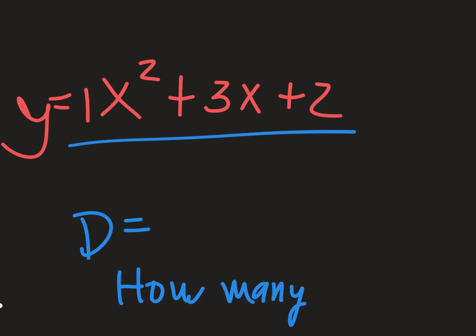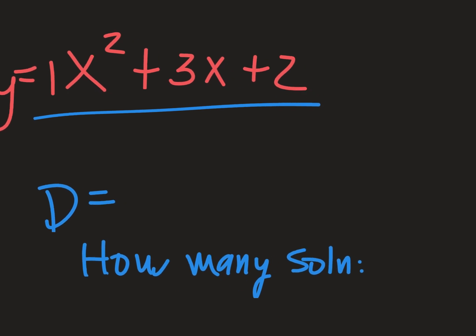I have no idea how many solutions this has. I honestly don't. Okay, I just figured it out quick in my head, and I now know how many solutions there are. There's either 0 solutions, which means the solutions are imaginary, or there's 1 solution, which means it touches the x-axis just once, or there's 2 solutions like most of them have. So please figure out the discriminant. And like the answer is 7. The discriminant is just a number. And then tell the kid next to you how many solutions you think this has then.